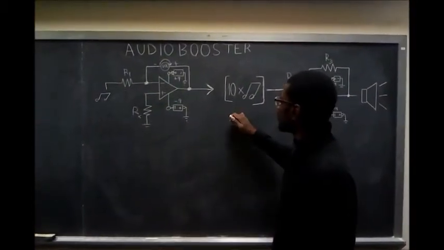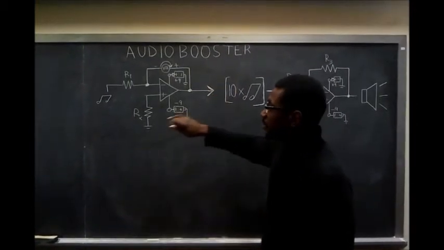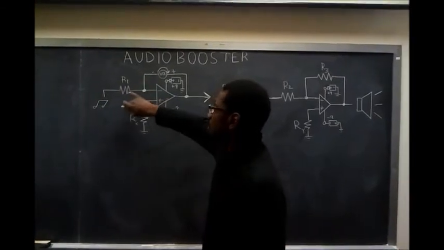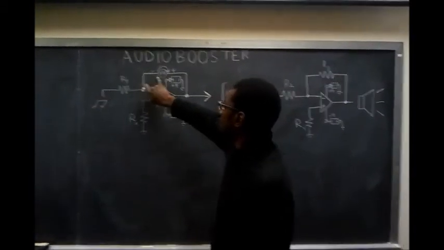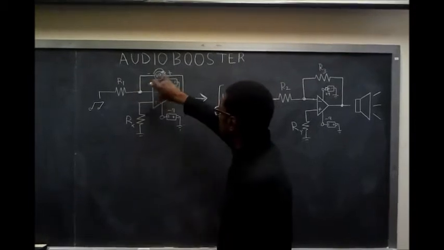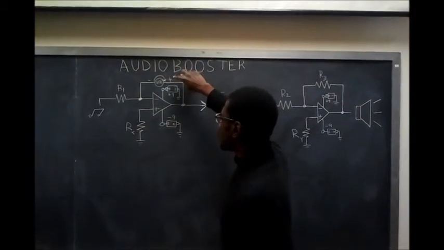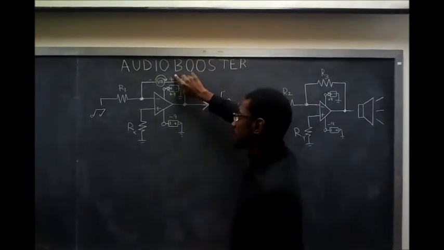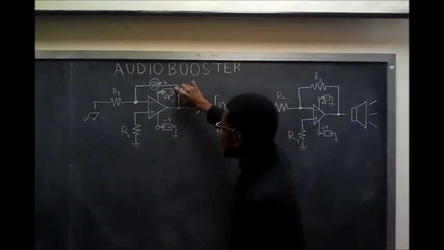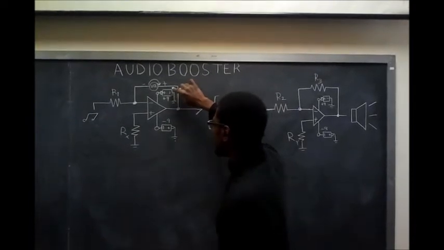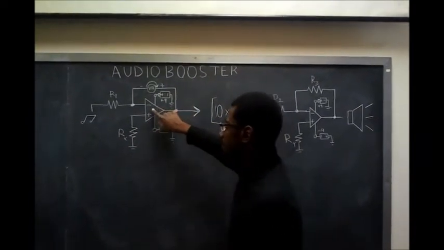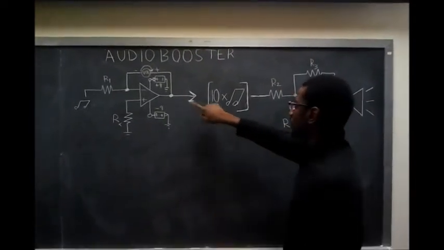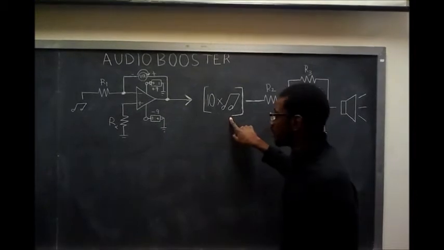Now this is the circuit diagram for the audio booster. We're going to insert the signal, the music, from here. We're going to use two resistors. This is a fixed resistor, and this is the variable resistor. The variable resistor is the one which controls the volume. If we increase the resistance, the volume will increase. Here is where we connect the plus and minus 9 volts to the op-amp to power it up. Then at the end we get 10 times the signal.